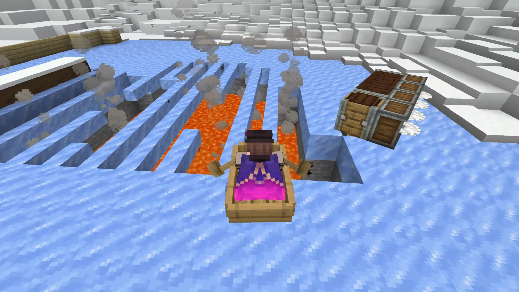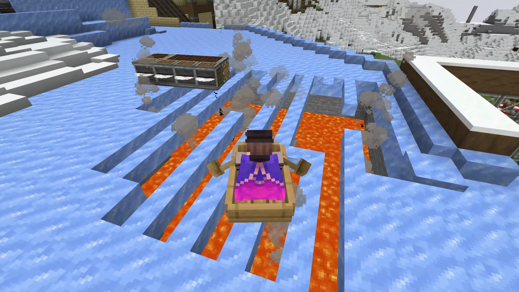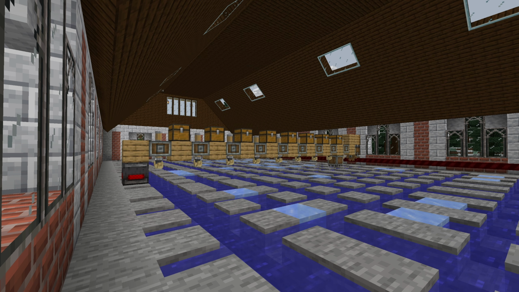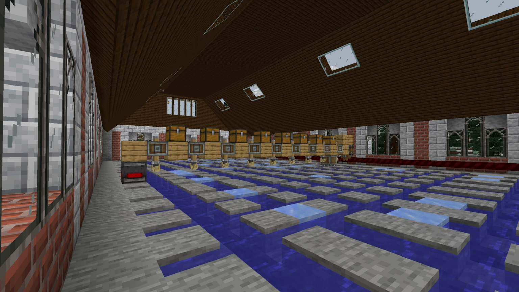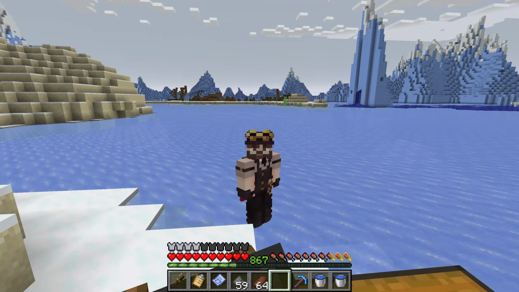Well, maybe you want to experiment with creating a racetrack for boats using the Create mod. Copycat steps with ice on them are just as slippery as regular blocks. With the Create mod, it's also possible to put a roof over your ice farm, and I'll show you how to do this later in the video. Now, back to our ice farm.